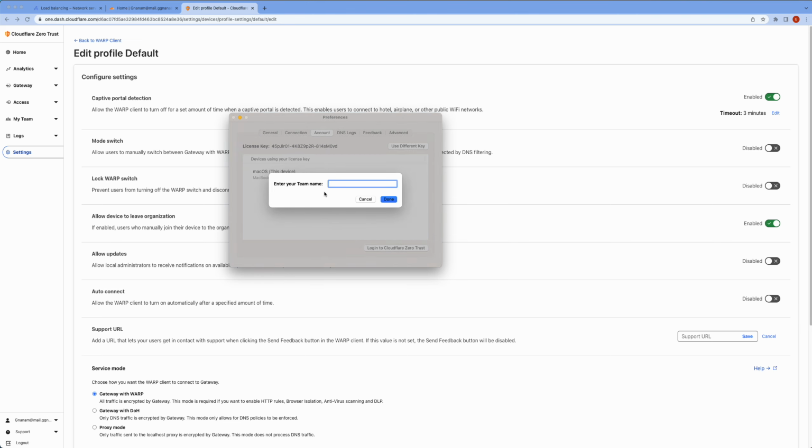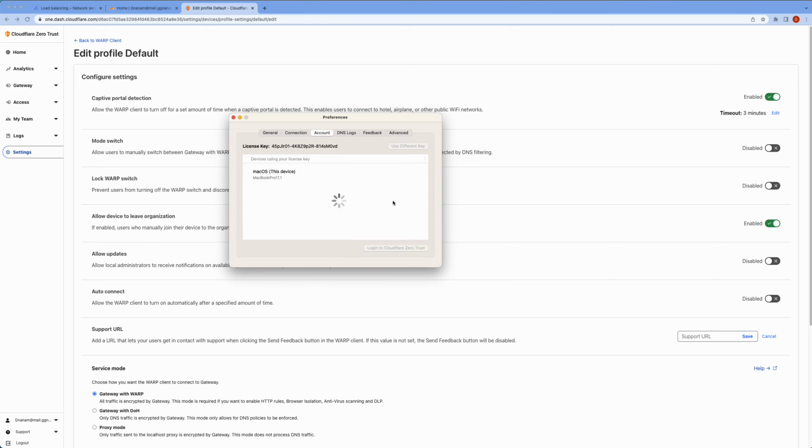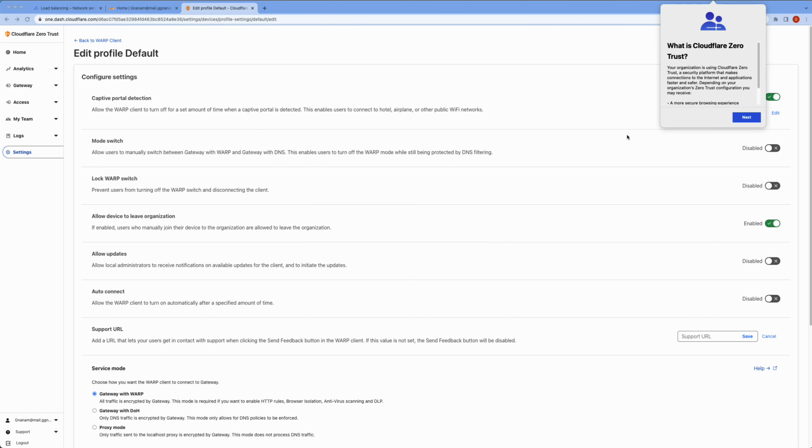Here it is asking for the team name. The team name is what you're usually prompted for when you register with Cloudflare for the first time. Since I gave this name, let me use that. Accept.